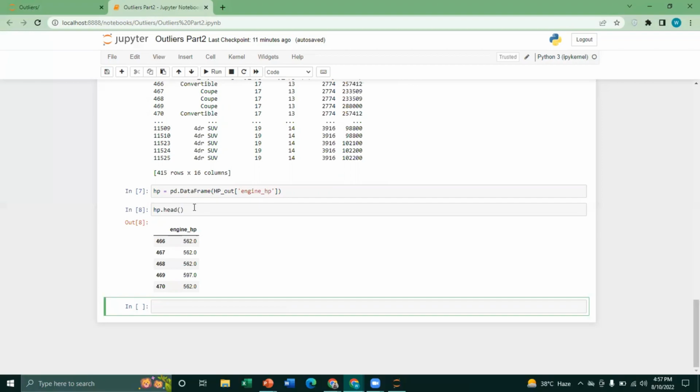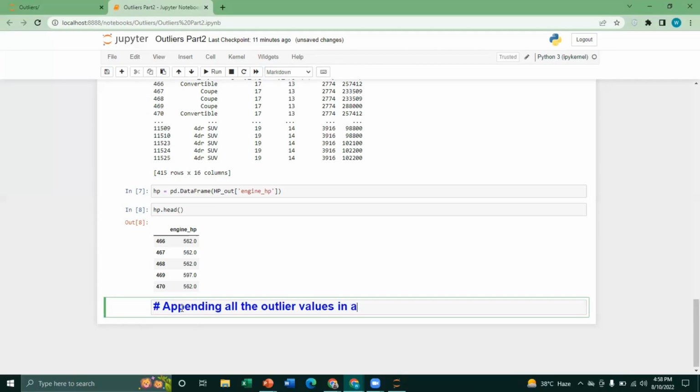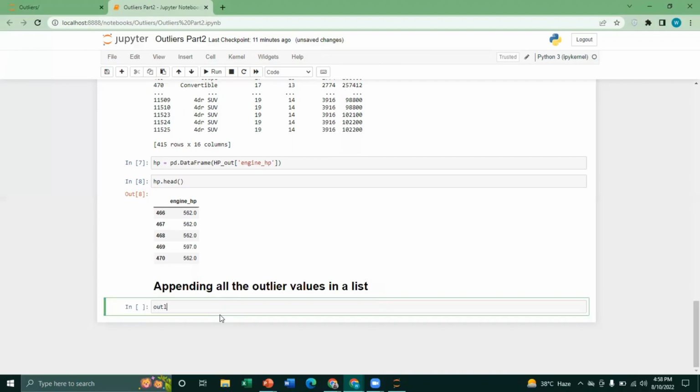Now let's suppose you only want the values that are outliers in your desired columns, and you want to append or store them in a list. First, let me create a markdown: appending all the outlier values in a list. First of all, I will create an empty list of outliers.